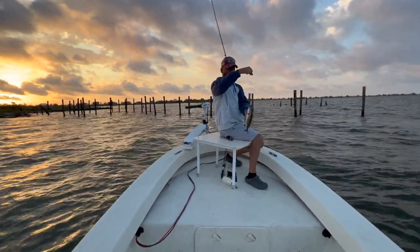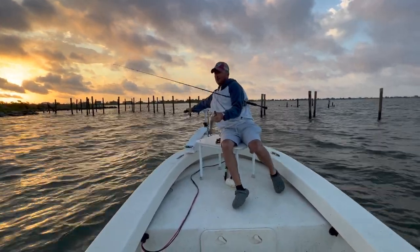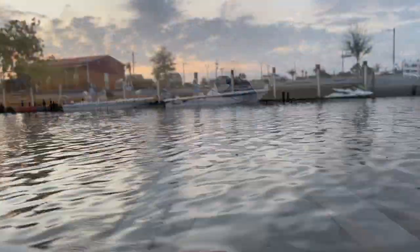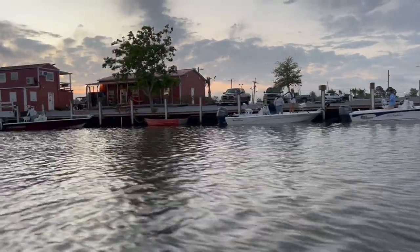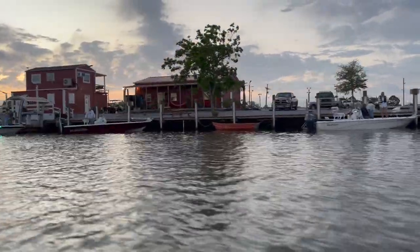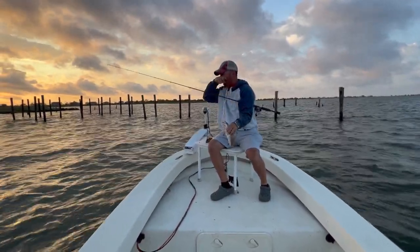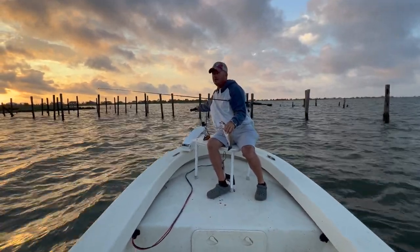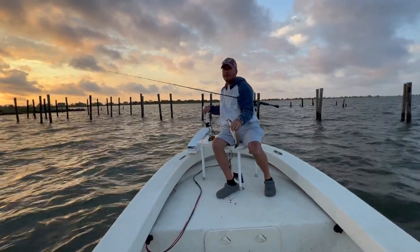To the morning. You saw in the intro, just before this clip, it starts off showing all of the boats at the boat launch there. So the last place we wanted to go was back to the bridges, because I'm sure that's where 90% of them are. So we came there to fish some old abandoned pilings and try to get away from the traffic. There's a few boats over here too, surprisingly.